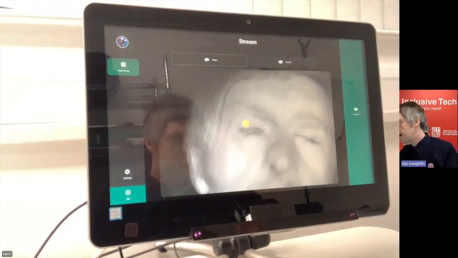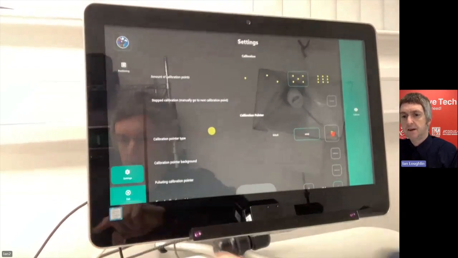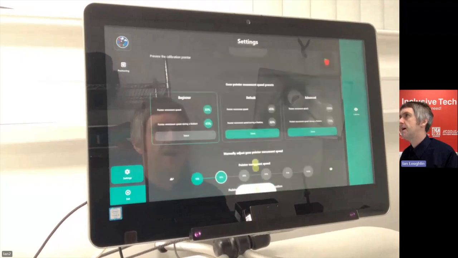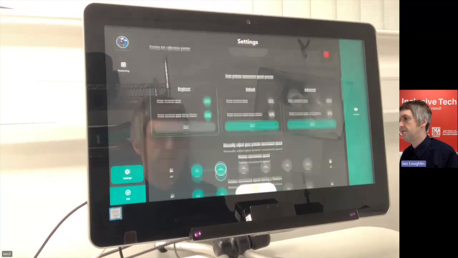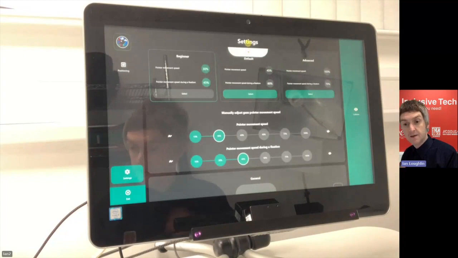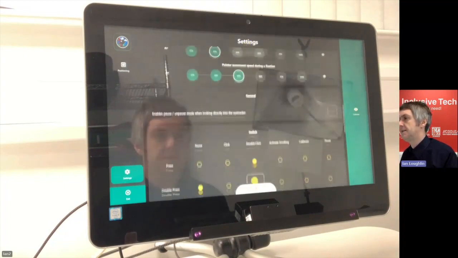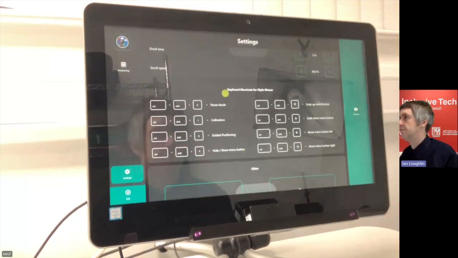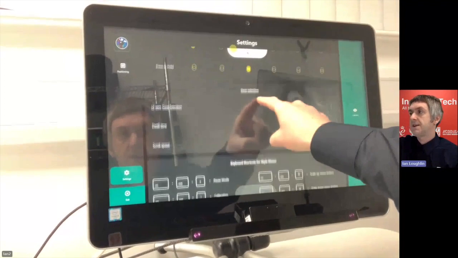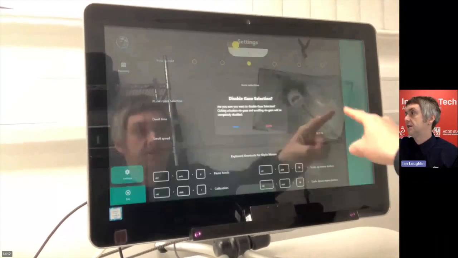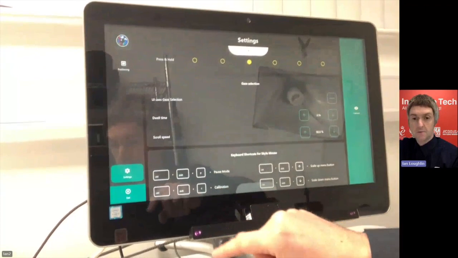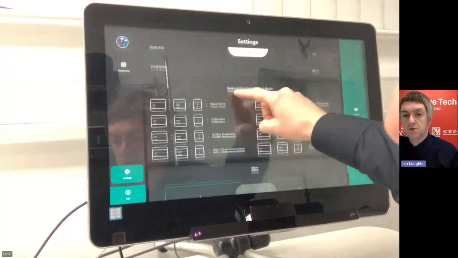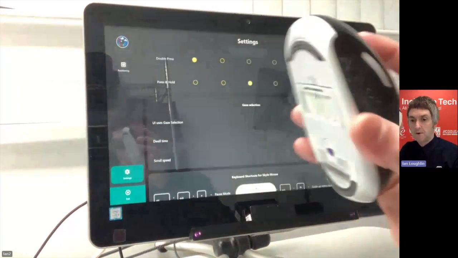Okay, so once we're happy with the position, if I just click settings now, so here's the full settings screen. So you can see it's fully EyeGaze interactive. I can move up and down the screen. But if I wanted just to disable EyeGaze in the settings, just in case you had an EyeGaze user you think might accidentally select something, then I can go under gaze selection here and just click that button and click disable. So now I can't select anything with EyeGaze. Now I can use a touch screen. So the touch screen, I can use my mouse as well.